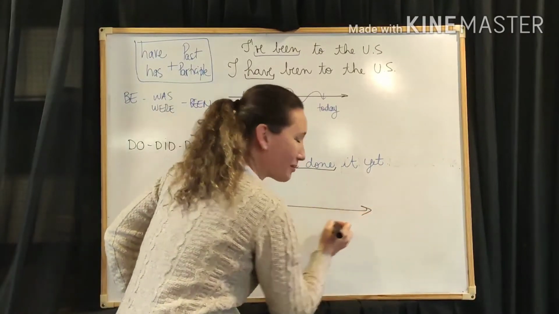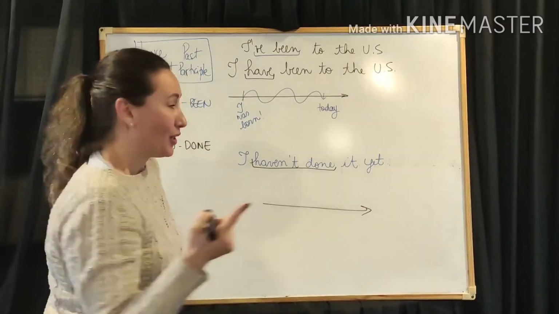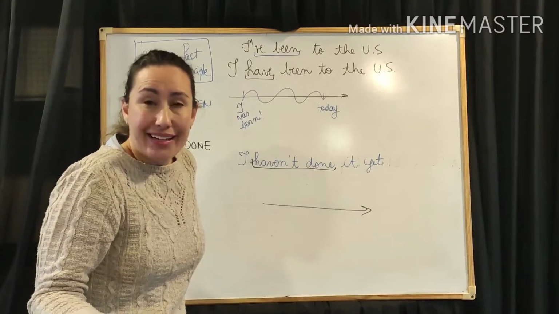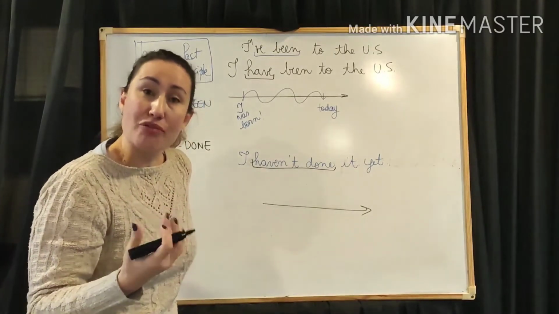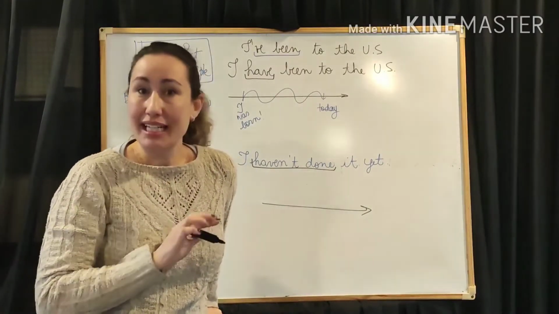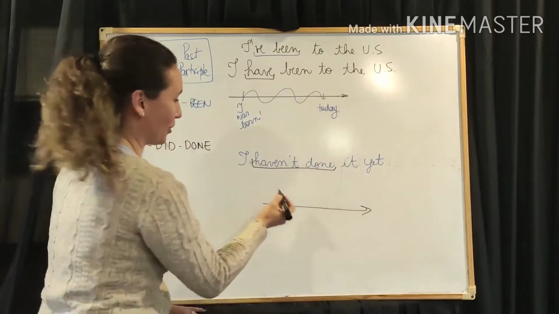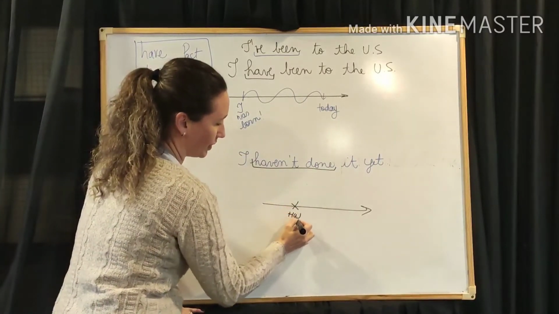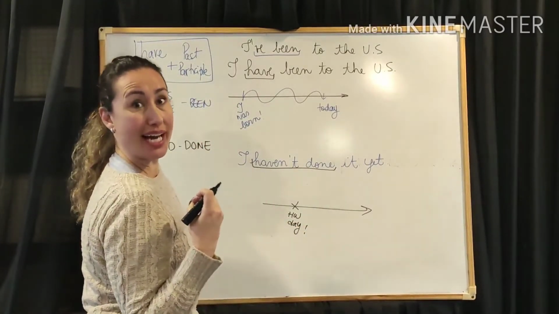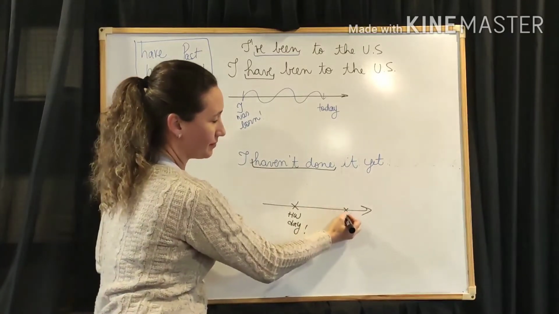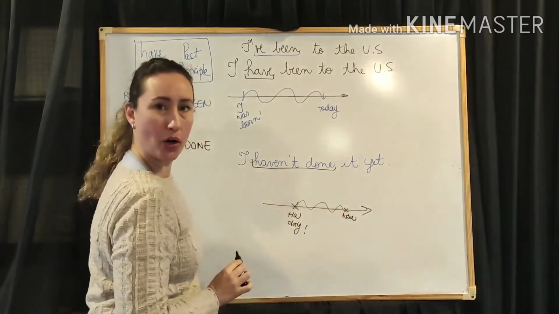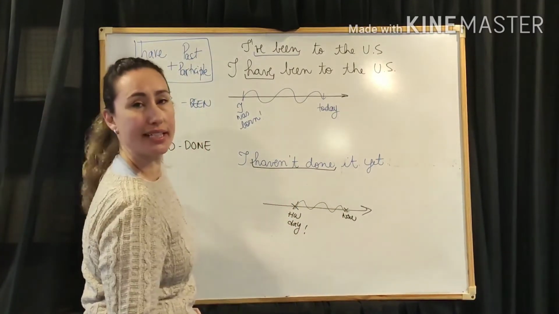Because, if you imagine my timeline again, remember the timeline? When did it happen? It doesn't even happen. So, it's an open time. Eu não fiz ainda, desde o momento em que me passaram a tarefa até agora, certo? Claramente um caso de present perfect. Eu posso colocar aqui, homework day, which is the day I knew that I had to do homework, until now. I had all this time to do my homework, but I haven't done it yet.